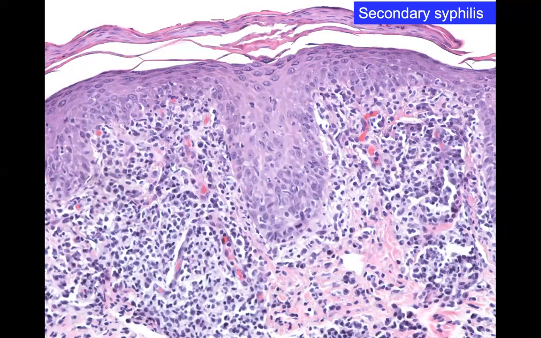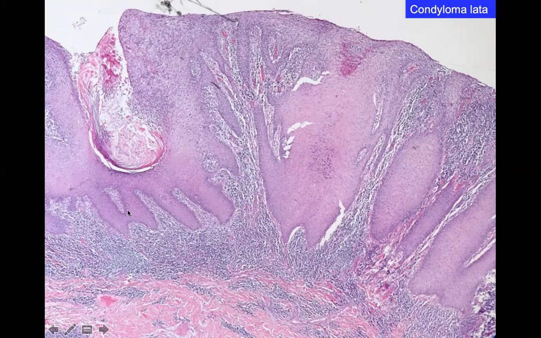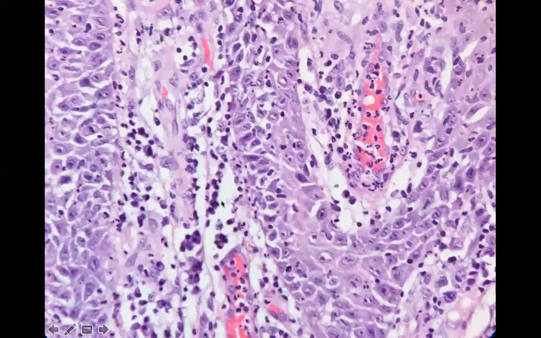So you always have to have it on the back of your mind when you're thinking, why am I seeing plasma cells or something like that? This is condyloma lata. In this case, your epidermis is very, very acanthotic, almost pagetoid-like, right? Bulbous around the adnexal structures. And then we should see other similar findings of, you know, maybe a little bit of an interface with the elongated cells, a lot of neutrophils because it's an infection, and certainly a lot of plasma cells as well.